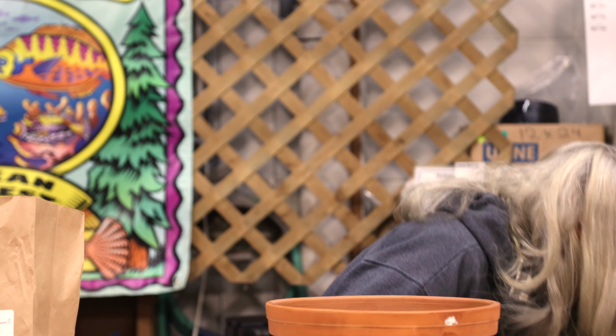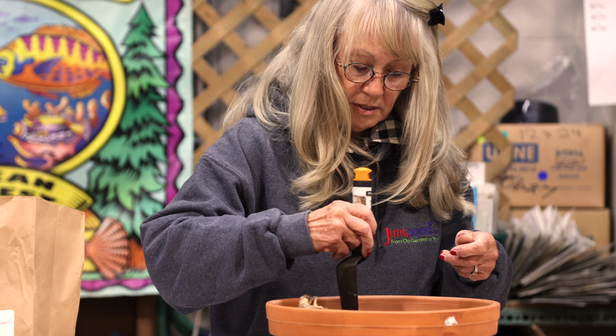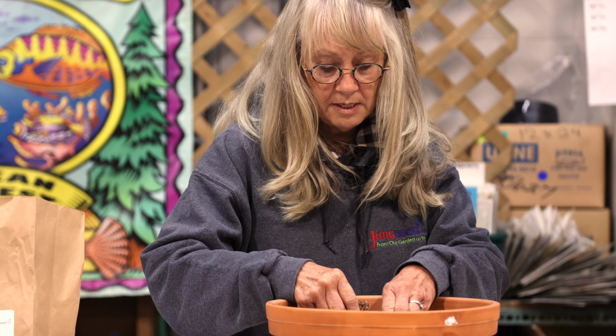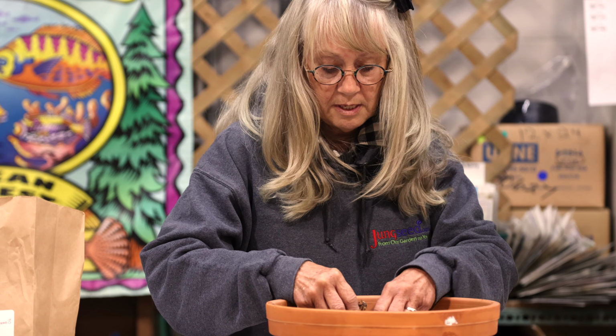So I'm going to dig a little hole here and stick it in. And this one is probably sticking out about 3/4 of the way. I'll put another one in. And I should also say that when you do plant your bulbs, space them no more than the diameter of the bulb. So you can see that they can be pretty close together. There, now I'm going to go ahead and plant this up, and I will be back with you in just a few minutes just to show you how it all looks.